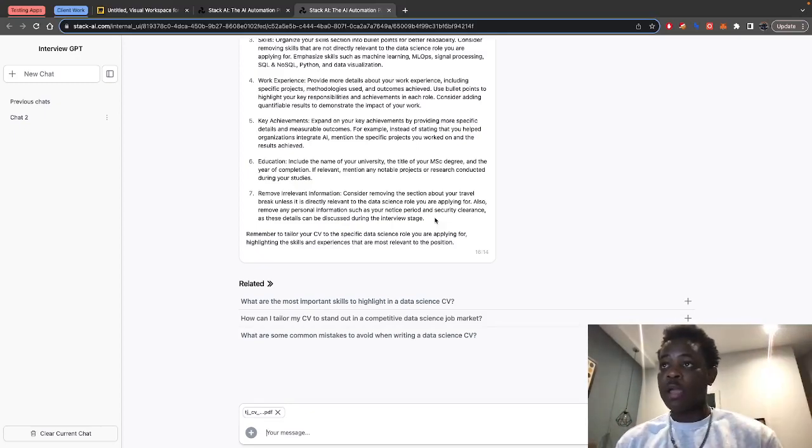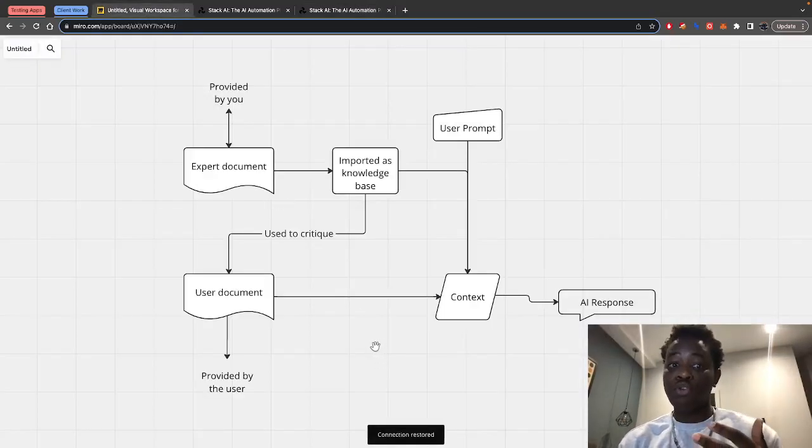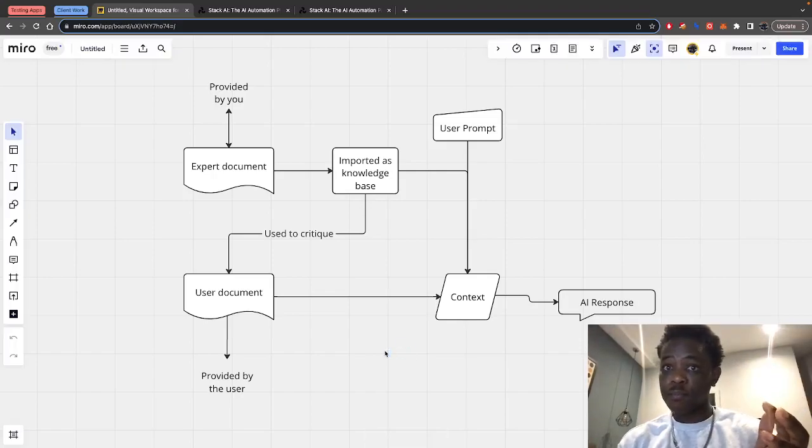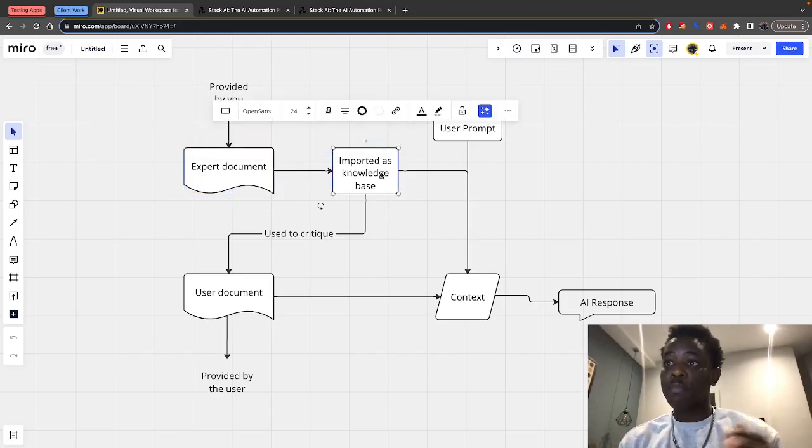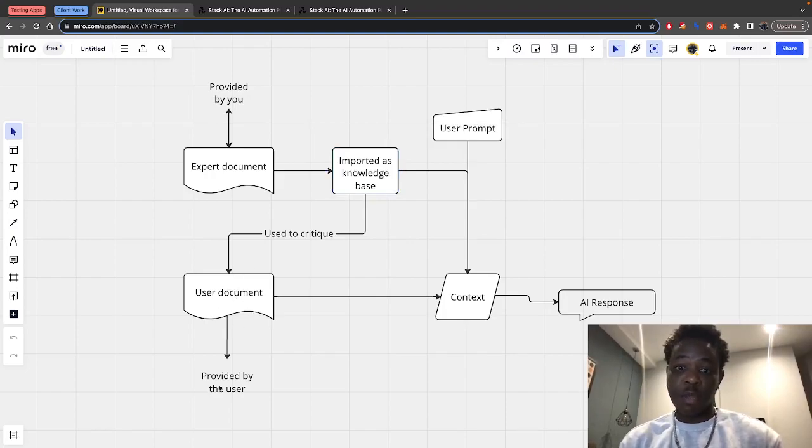Now I'm going to show you guys a quick chart that shows exactly how this works and why it could be so useful for your purpose. So here we can see, we start off with the expert documents, and that's provided by you. This is then imported as the knowledge base, and this is used to critique the user document, which is provided by the user.